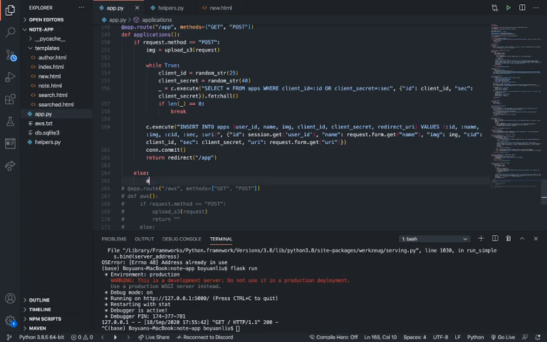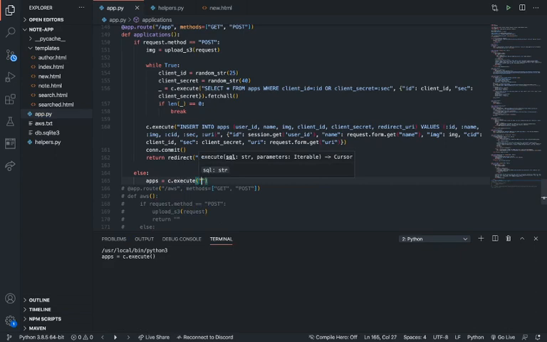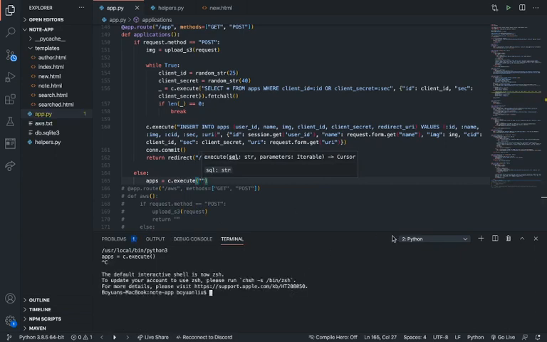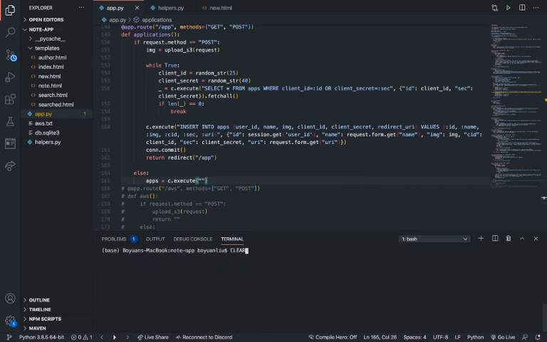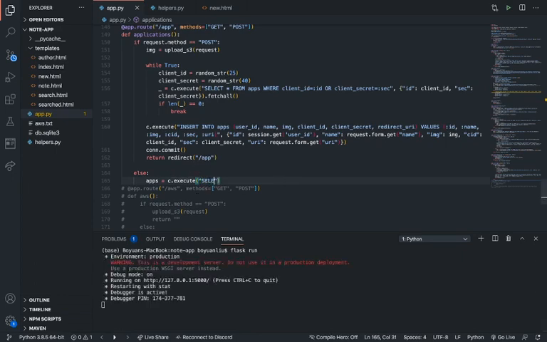And then otherwise in here, first we want to get the apps. So I can say apps equal to c.execute, select star from apps where user ID equals user ID.